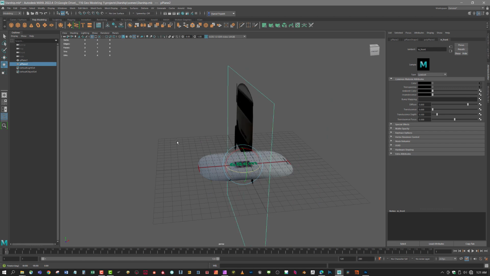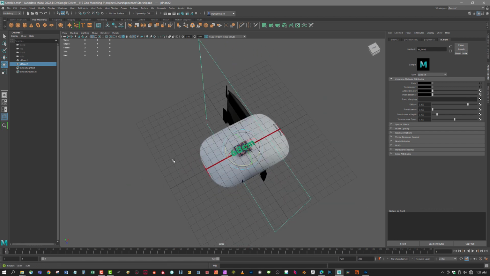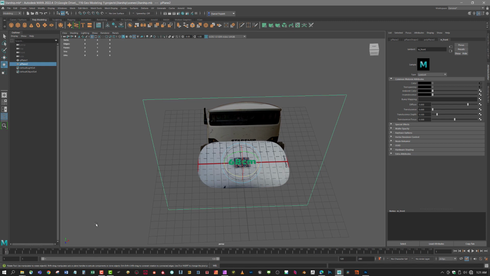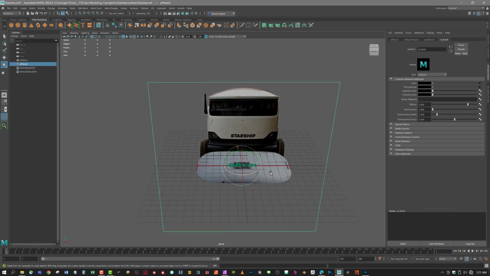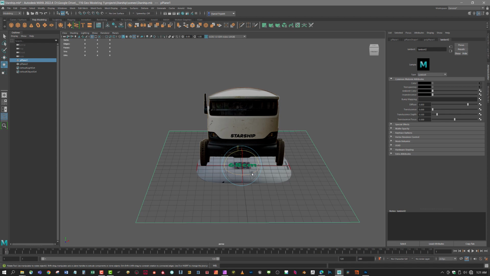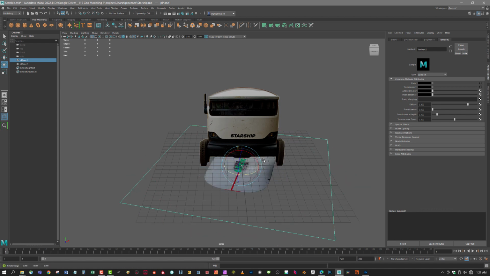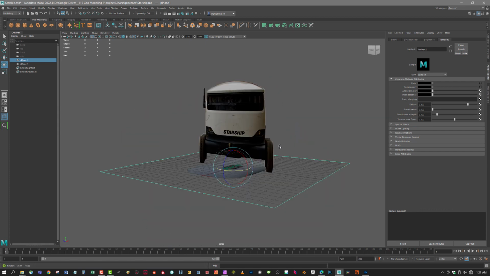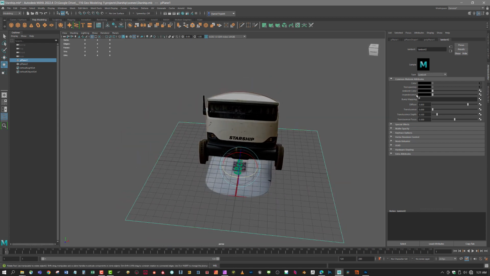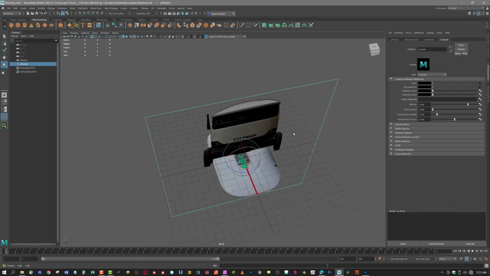So I'll move it this direction. Oh wait, actually I did have it the right direction. The Z is going forward, so that's what we want. Actually, this one we'll want to rotate that way. Yes, that's the rear.